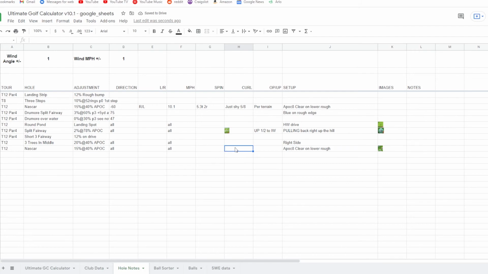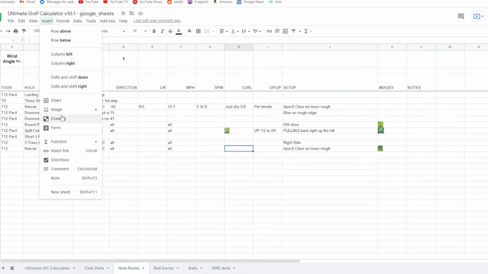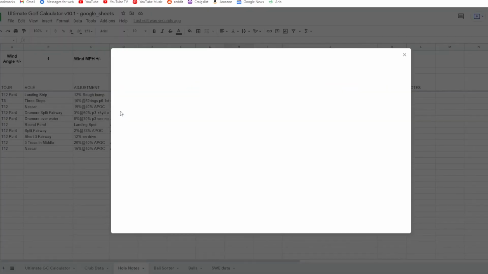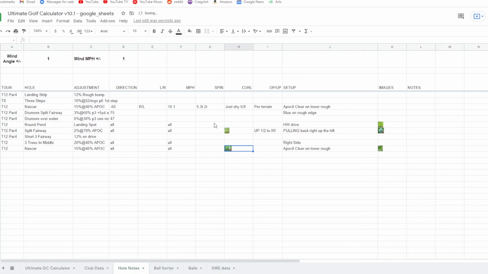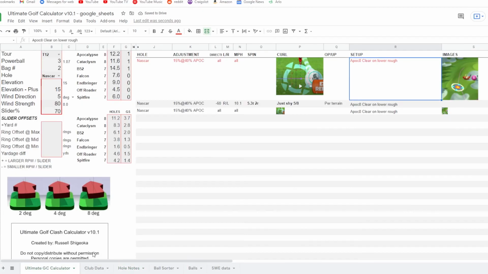For the curl, I'm going to put in the image of the curl as well, so you can see me put an image in again. Image in cell. Browse from a computer. It's the NASCAR curl that I had for the shot, which I think is a generalized curl because I've tried two or three shots. It's right around here, for it with a Titan. Again, I dumped it tiny into the tiny little cell, but it expands out when you pull it up.